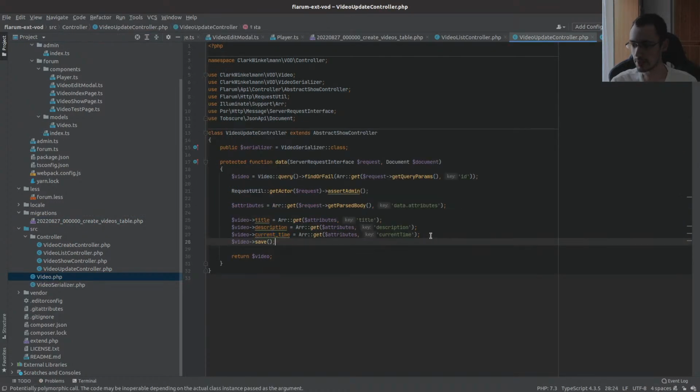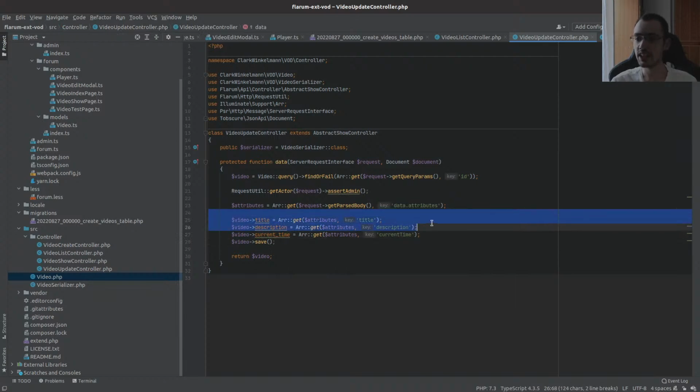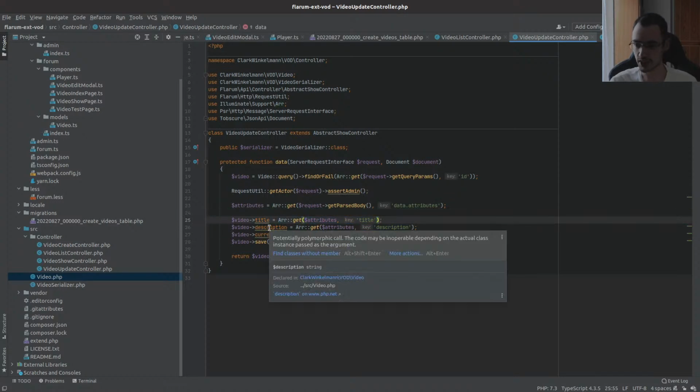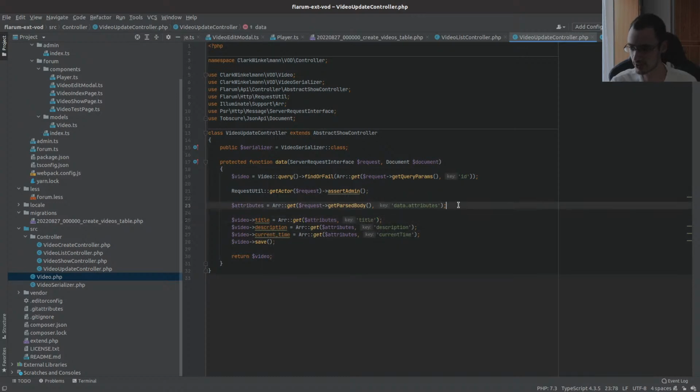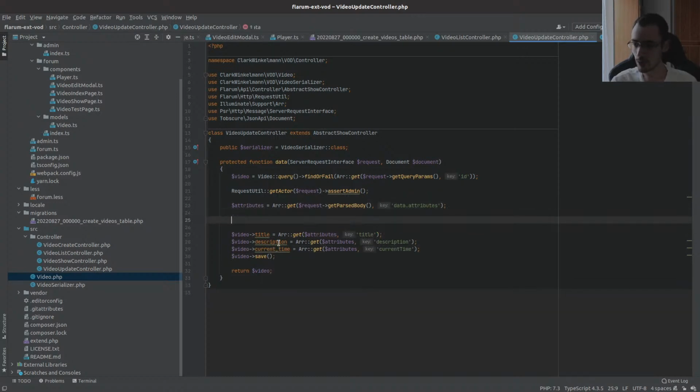So if we keep this code, the problem is that when we update the current time, it will destroy the title and description. This will return null, and then it means it will be set to an empty string in the database. So we need to change this code a bit. Instead of always setting the title, description, and current time, we only want to do it if they were given as a parameter.